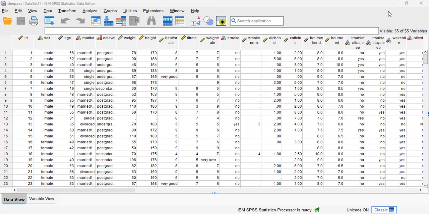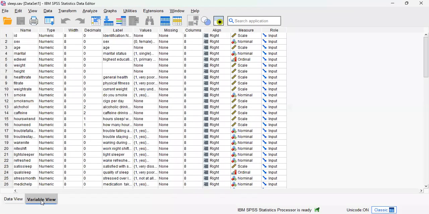But before I do that, for any of you that are just joining me and haven't been through this before, I'll quickly walk you through this SPSS screen, sleep.save. In our data view, you can see that these are the data points from a survey from a rather large group of males and females, and it asks them various questions about their lifestyle and their sleeping habits. And then if we flip on over to the variable view, we can have a good idea of labels and just get an overview of how the data was measured.